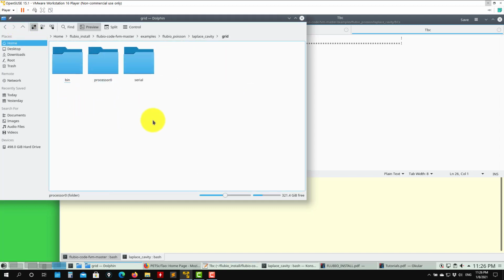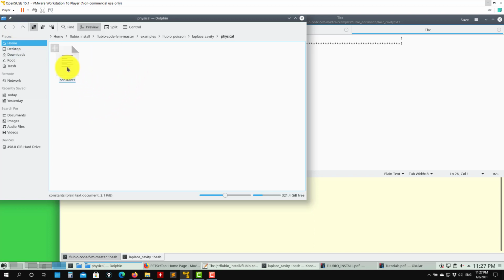Then you go into grid. This is the grid information. Here you don't need to do anything, just convert the mesh. I will show you that, but here you have all the information. Something important when you convert the mesh from OpenFOAM: you need to have the decomposition even if you are running in serial, so you need to have one processor. Be careful on that. We're going to work those skills during the tutorial.